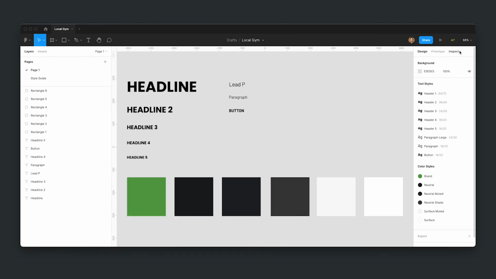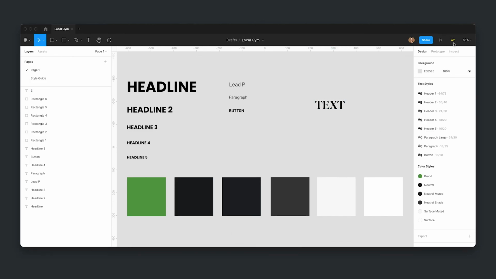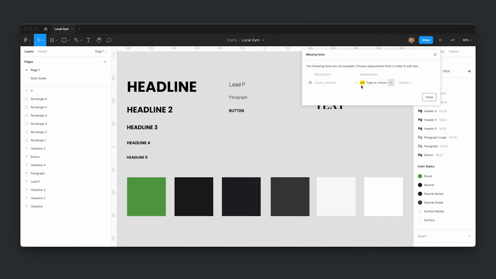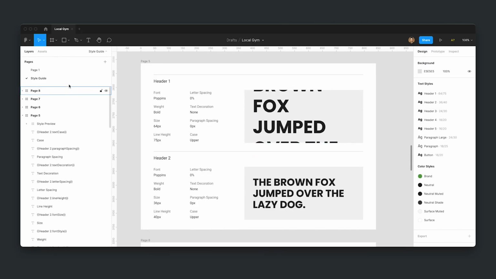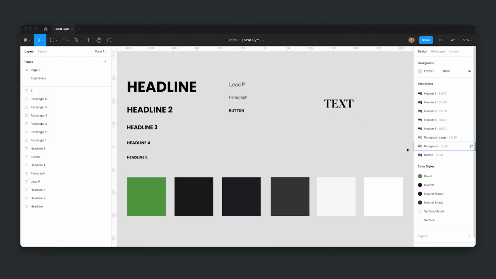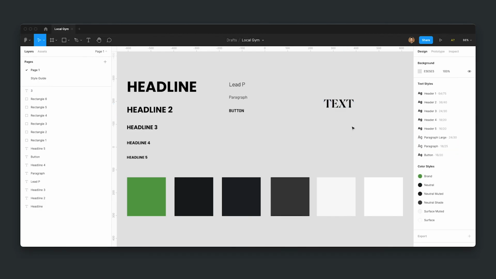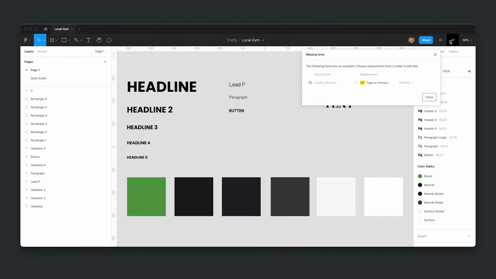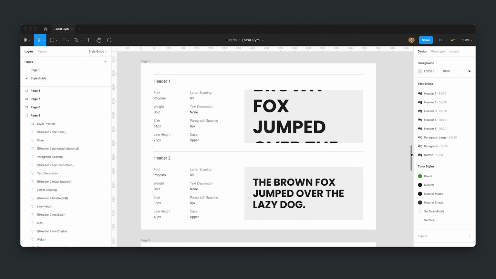And another thing to keep in mind is to just double check that you don't have any missing fonts. So if I paste in a layer here that's connected to a font that's not on my machine, I'll get a warning and a question mark up here, and it'll be a missing font. So obviously if the font's missing, you can't update this text layer. You can't generate a preview for this missing textile. And Figma is pretty clever now. You can't generate a textile from a layer that has a missing font. So it shouldn't happen too often, but that's a thing to keep in mind, that the plugin might trip up if your text style is connected to a font that is missing on your system. But other than that, you shouldn't have too many worries.